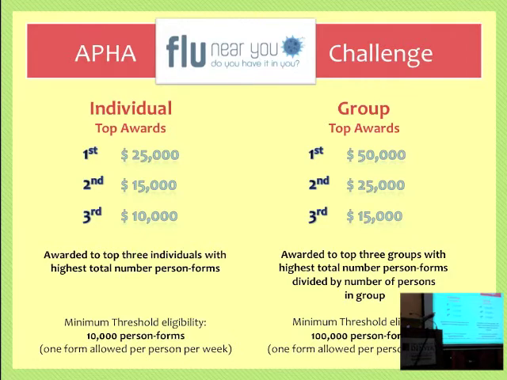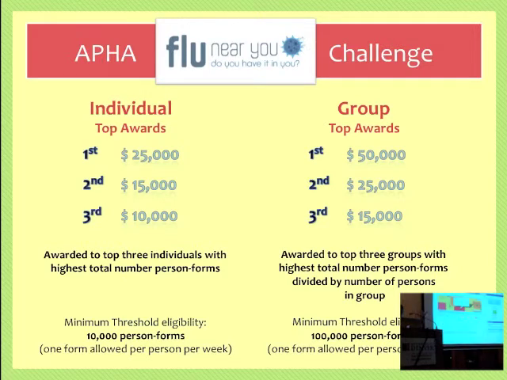And there's also group awards, such as at Corbell School, for example. If there were a lot of people at the Corbell School that were able to get involved in this and were able to meet the threshold, the school itself could win $50,000. I think that'd be a pretty sweet party.